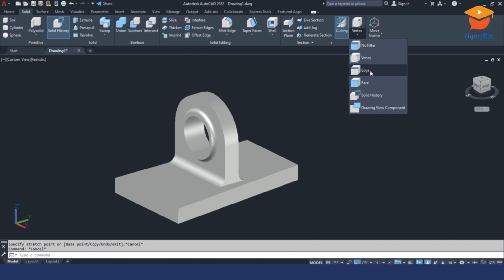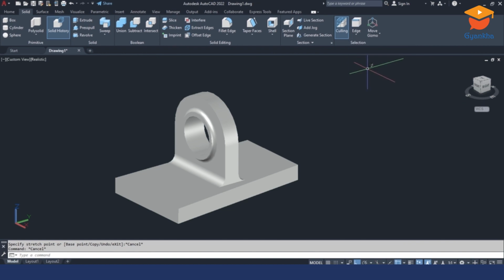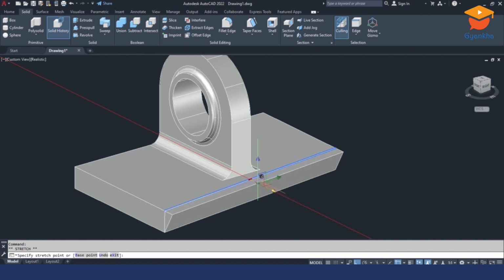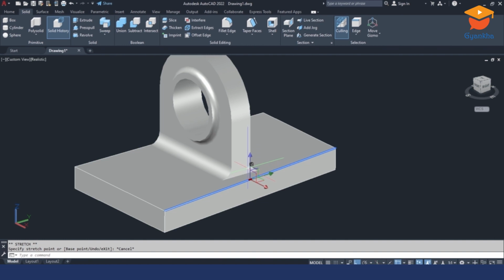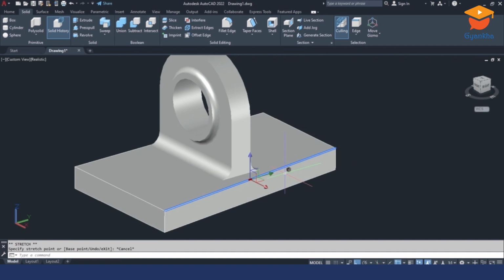The next one is edges. If you want to select edges, you can use this option, select edge, and whichever edge you want to select, you can select. I just click this edge. Now this whole edge is selected. Once you select, you can see a gizmo is added. Using the gizmo, you can make changes in this direction or in that direction. Just click and drag, place it like this, and you can give the value.